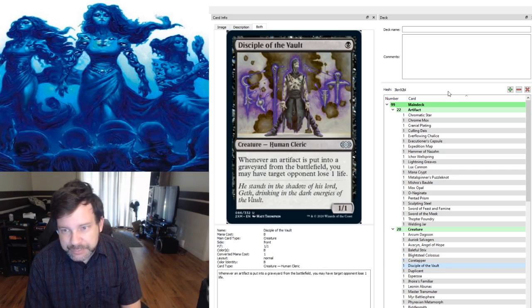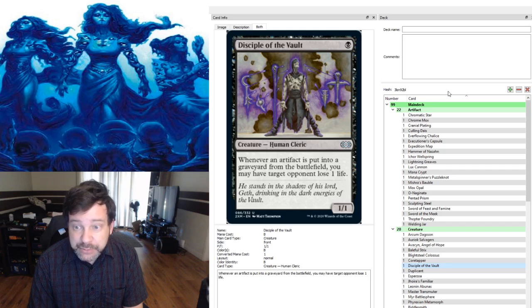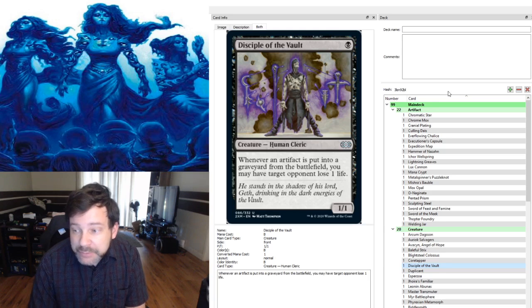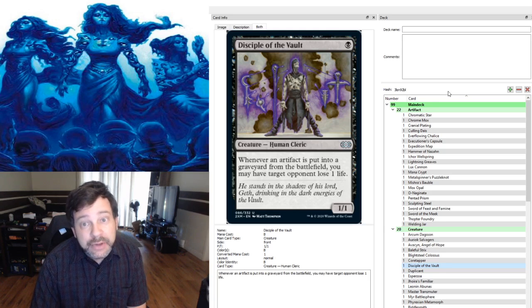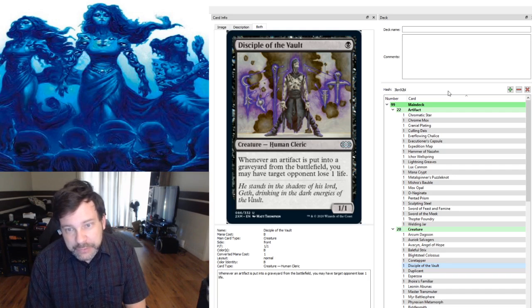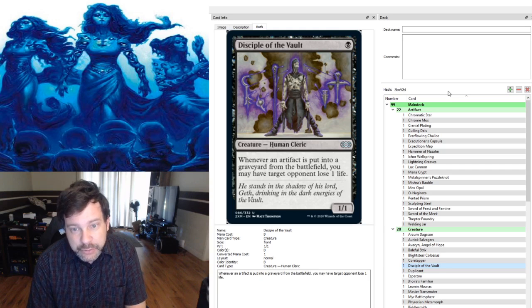Disciple of the Vault. Now, if you have this out with the Sword of the Meek and Thopter Foundry pairing, this card was banned in Standard eventually, a little too late, back in the Mirrodin days. And it's a powerhouse. Whenever an artifact is put into a graveyard from the battlefield, you may have target opponent lose 1 life. It doesn't even have to be your artifacts. So it's aristocrats for artifacts.